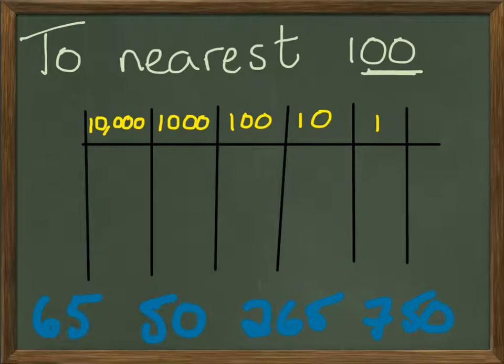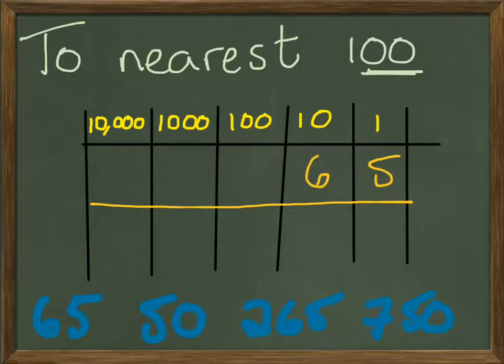So let's have a look at rounding to the nearest 100. If I do the same sort of thing here, put a line across, and let's put 65 in. So 5 in the ones, and 6 in the tens. But I'm looking at my hundreds, there are 2 zeros, so I want to finish off with 2 zeros. So 65, does it go up or does it come down? Well, 65 is closer to 100 than it is to 0, so I'll have 100. If you imagine there was a 0 there, that 0 has gone up 1.